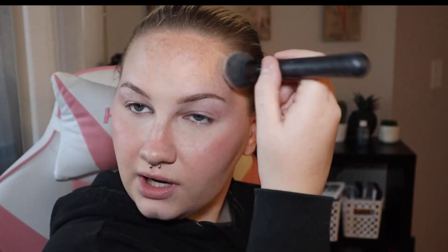Then I'll take my bronzer or contour right under my chin and along my jaw to really define it. Last place I put it is a little bit on the forehead, bringing it all the way down to the temple and then pulling it back slightly — it has the illusion of a brow lift with makeup. Making sure it's blended and seamless — don't make it too muddy. Don't be afraid of blending, because you can always put more, but it's harder to take off. Start with light product and slowly build up, which is best when you're learning.